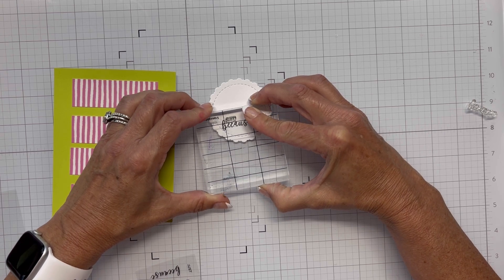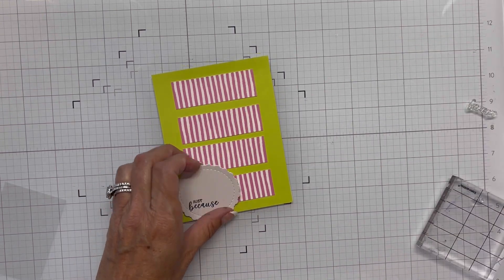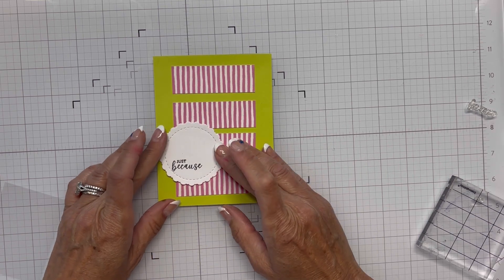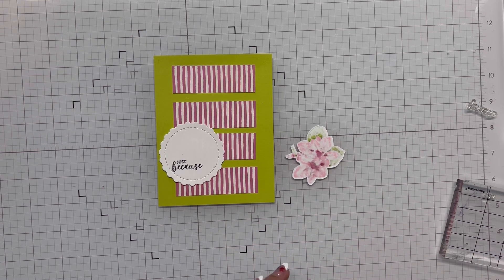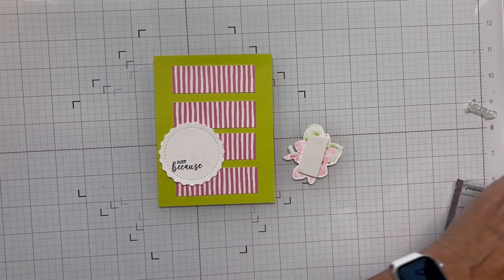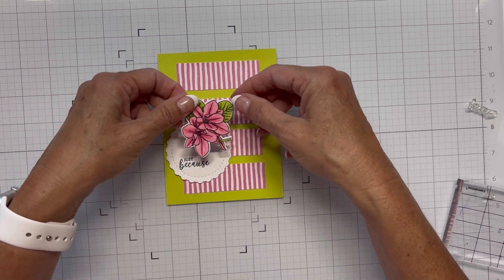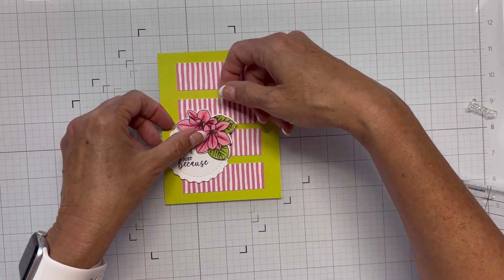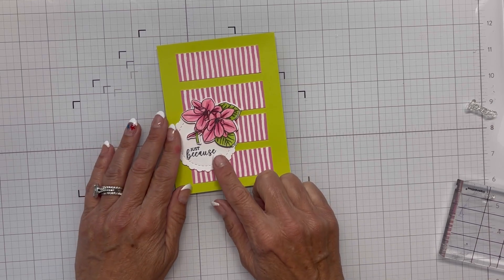So others can get inspiration from your cards. I've got my 'Just Because' stamp down on there, and I'm just going to lay this scallop circle die cut down on my panel according to the sketch. Then I'm bringing in my mini magnolia die cut piece, grabbing some foam tape, popping it up, and getting it laid down. This is sketch two and I will list the sketch in the corner. I'm laying my magnolia down and getting this one finished up — I think it looks really, really nice. It came together nicely and I had fun coloring.